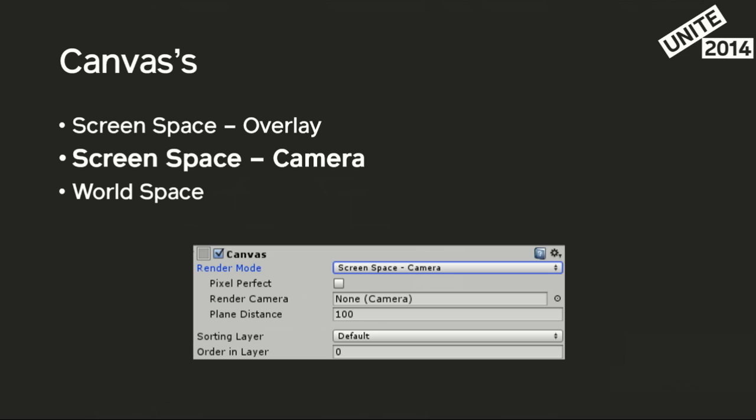otherwise your canvas isn't going to render. But the nice thing with the camera is you still get the screen space coordinates, so it's 0 to 1, or 0 to width in your screen space or height. And you also can do perspective, so you can start rotating your canvases and have the nice perspective. So all your camera settings are now assigned to the canvas as well. You change the field of view, your perspective's obviously going to change. You can also now specify the sorting layer and sorting order if you want to start interleaving different canvases with 2D elements.